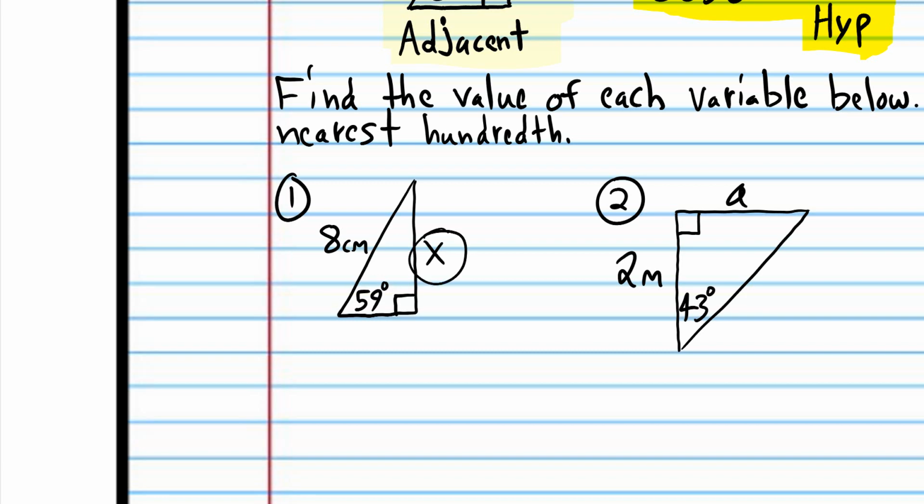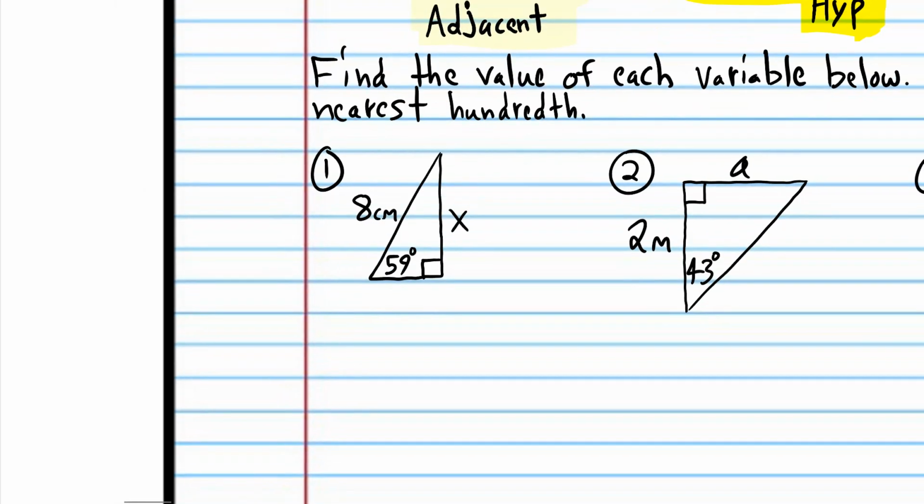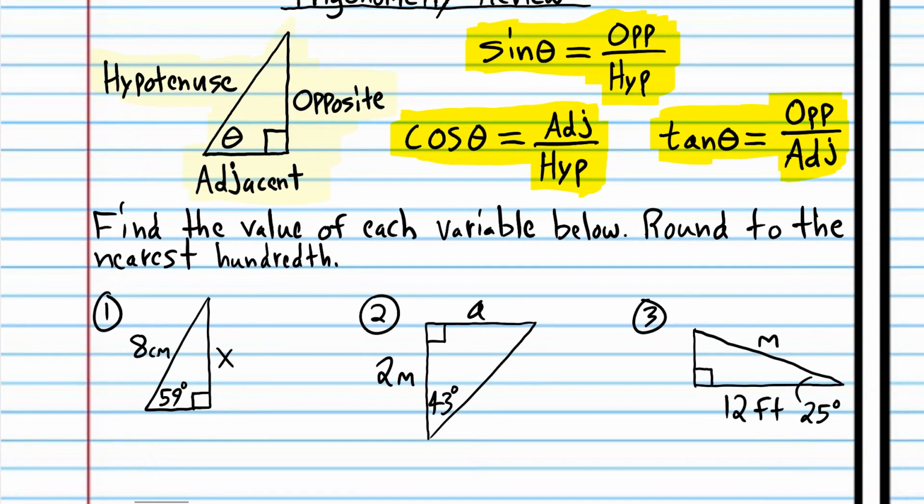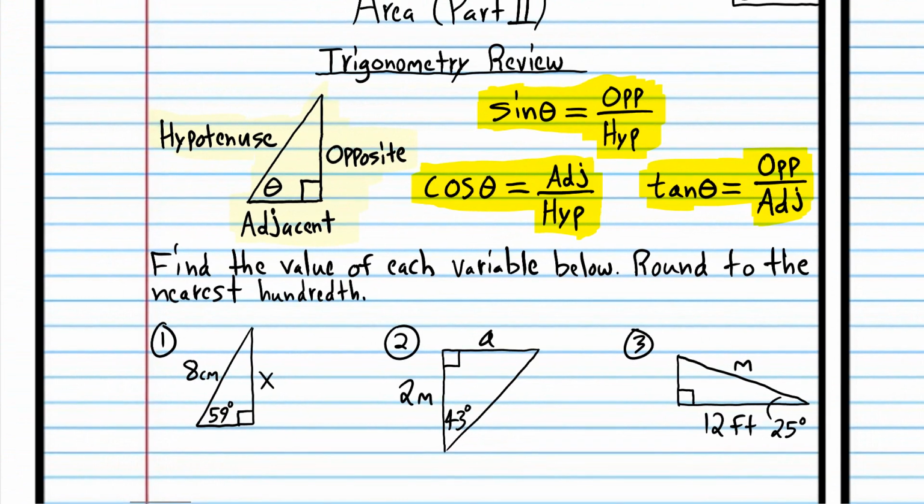And we have an unknown side, and we have a known side, the hypotenuse. And I know that's the hypotenuse because it's opposite the right angle. Now, if this angle is 59 degrees, that means that this angle by the triangle sum theorem must be 31 degrees. And so we're going to use trigonometry to find the unknown side, x.